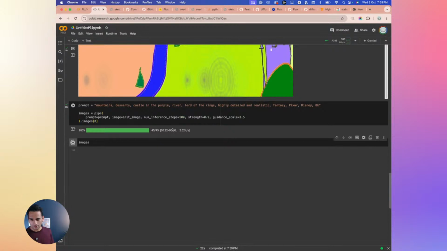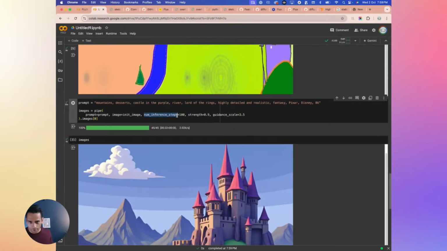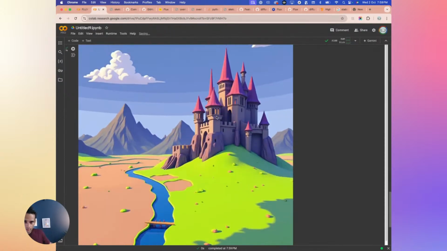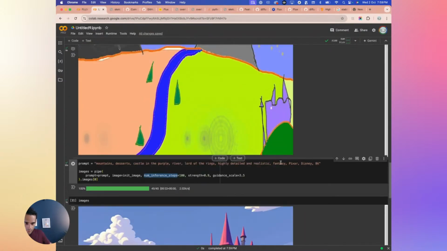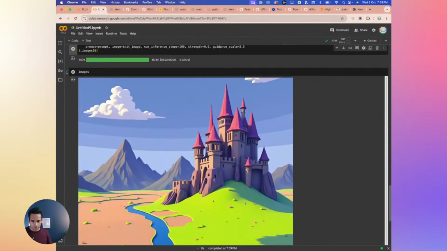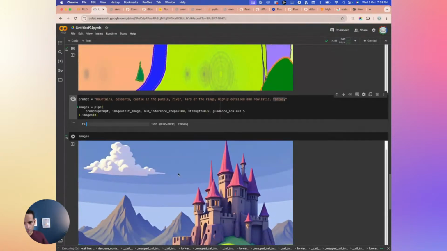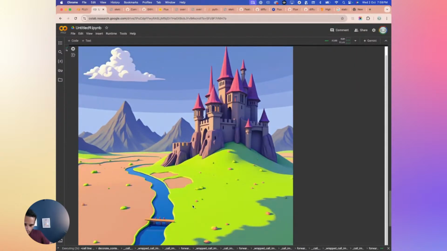At 100, we are not seeing outputs. Weird. Maybe I haven't trained with 100. Okay, I don't think it's any problem. Maybe we have to cut down some of the things like fantasy, Pixar, Disney, 8K. Screw that. Who wants those, right? Lord of the Rings. I'm not looking for Lord of the Rings. I mean, like for fantasy, like Disney, Pixar. Maybe that is what was causing it to generate this kind of 3D look.